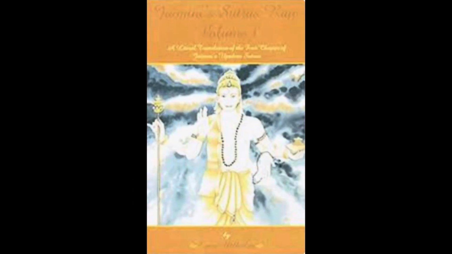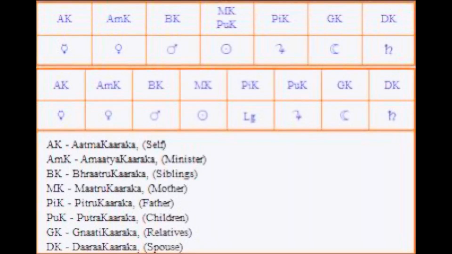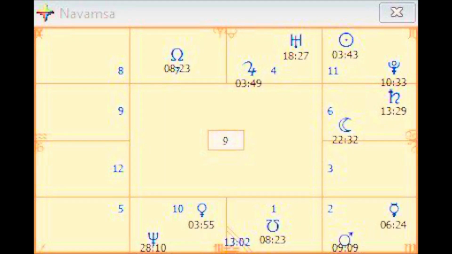When we look at Jaimini's Upadesa Sutras, which is a great, fascinating astrological text, it's coded in Sanskrit. It talks about the Atmakaraka, which is the self-producer or the soul producer, which is the planet with the highest degree in the horoscope. The Atmakaraka's placement in the Navamsha is the core of the analysis. It's where the whole Jaimini analysis is based on. It's a very, very unique system, very simple, clean cut.